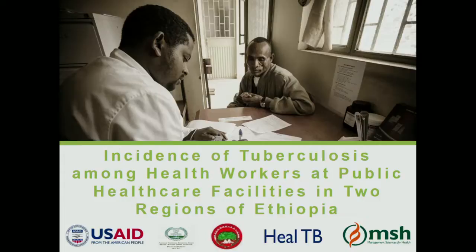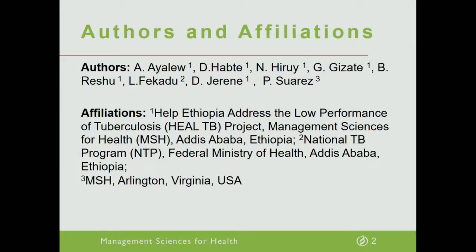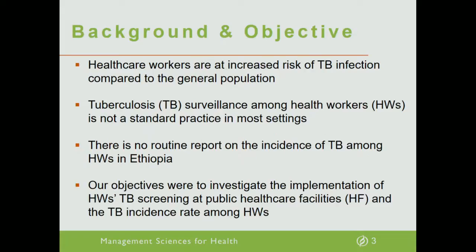Thank you, Chairperson. I'm going to present about the incidence of TB among healthcare workers. As we work on TB infection control, we need to assess also how risky health working is in our setting and how many people are affected by tuberculosis. It's a USAID-funded project, and we implemented our project in 2 regions of Ethiopia with a population of over 50 million. These are the authors and co-authors.